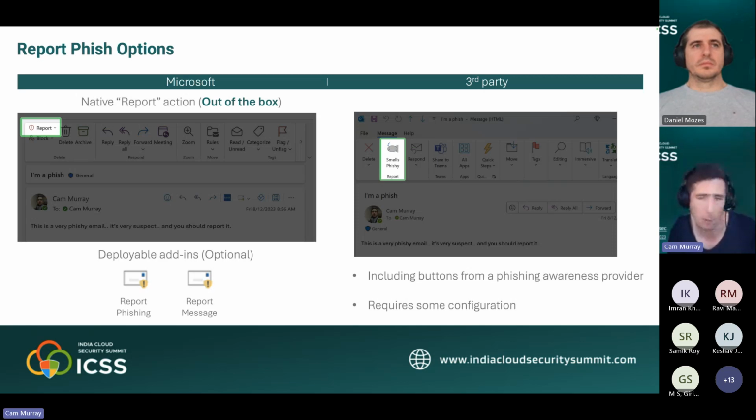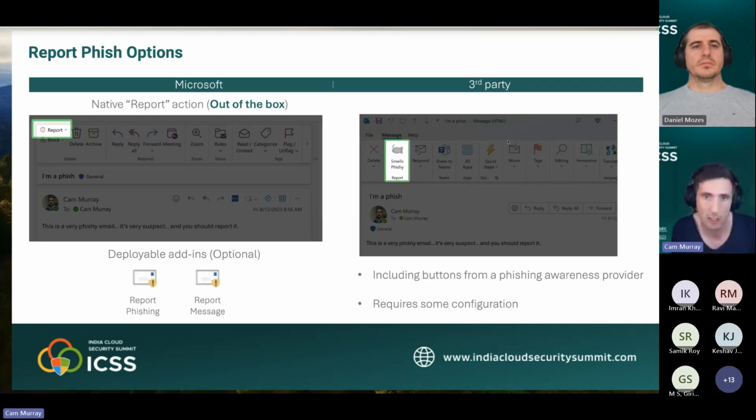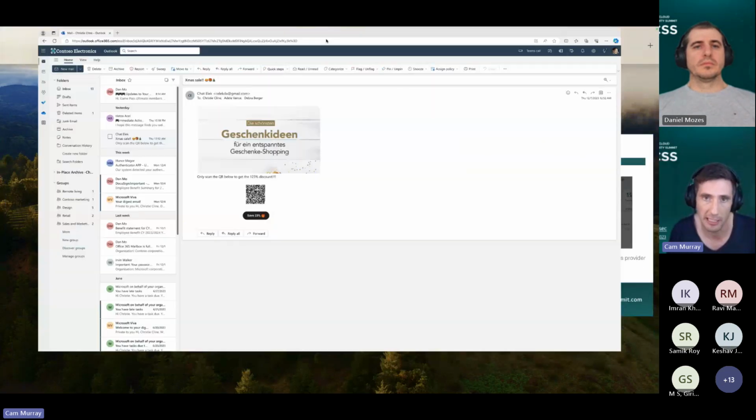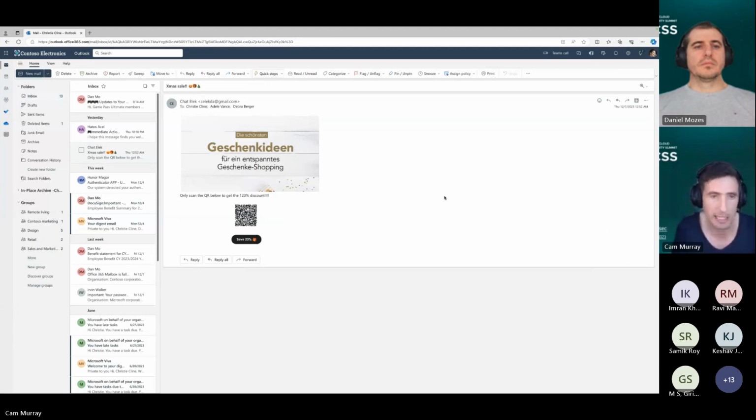I'm going to quickly show you those settings inside the page. But before I get to that, I'm going to use the native report action to identify a Phish message in the environment as if I was a user. So I'm just going to switch over now to my user here, Christy.